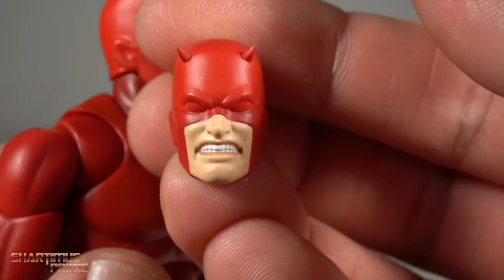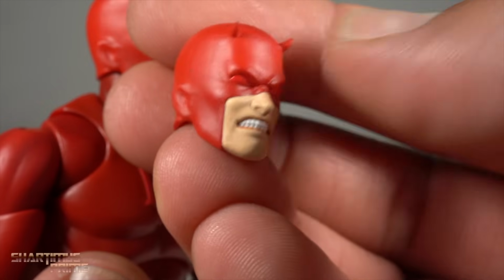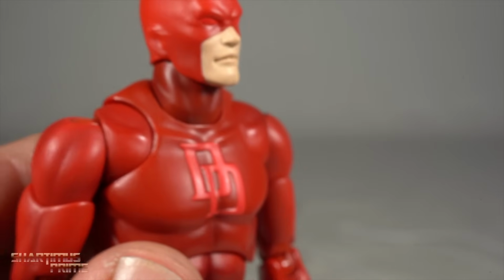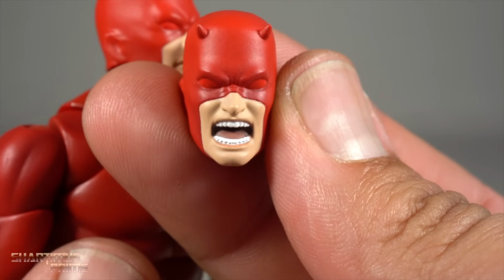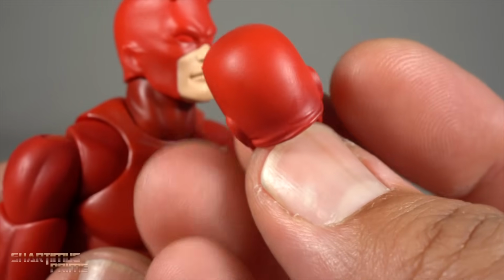You can see we get a gritted teeth version right here, which looks really good. This is probably my favorite one, to be honest with you. I really like this a lot. You can see the ears right there. And then he also has this screaming head, which looks really nice as well. I really like this, and you can see the ears, black paint on the back of it.